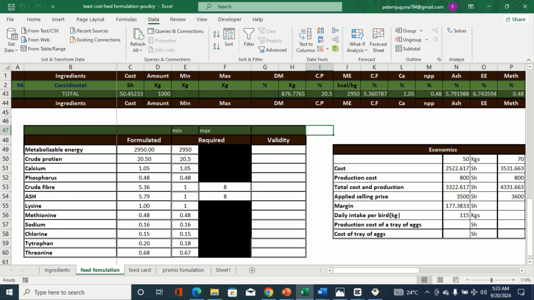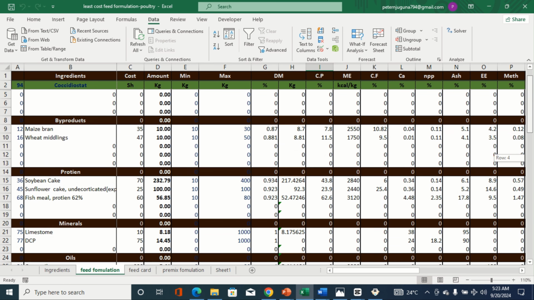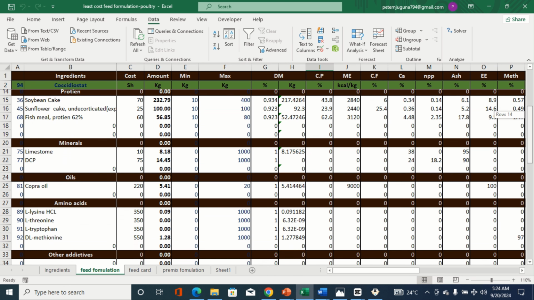You can check here if everything is okay. For the maize, they have formulated 550. We had given it a condition not to use less than 300 and not more than 700. And for this, you can see it is 1010. You can just check. I know it's okay.